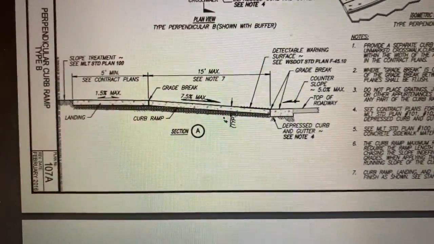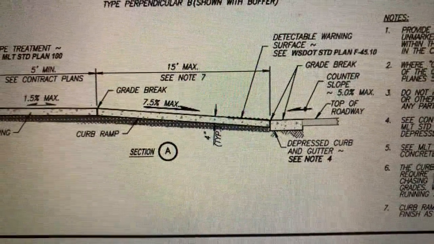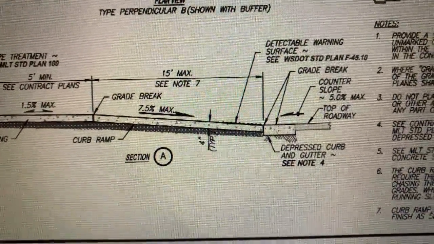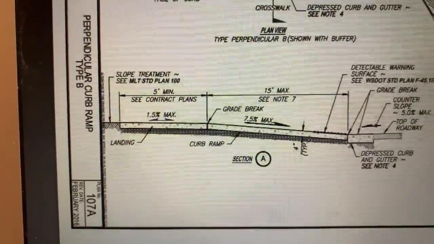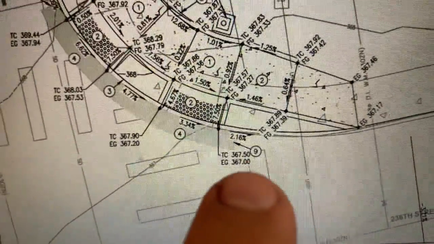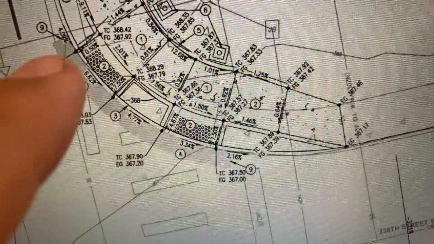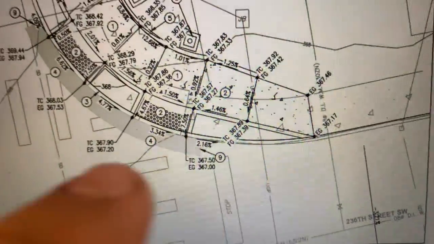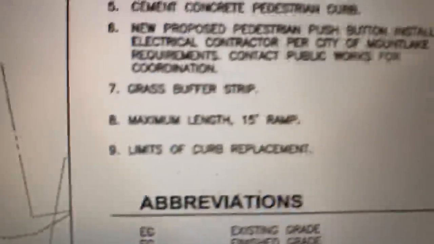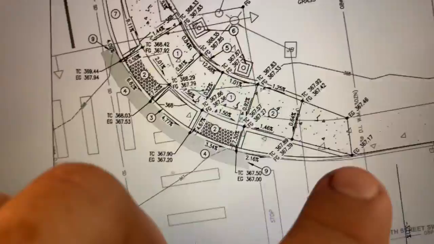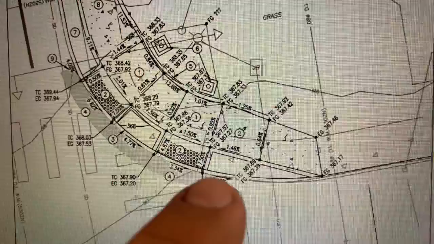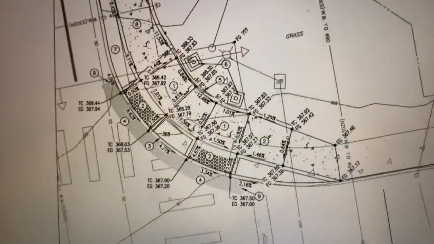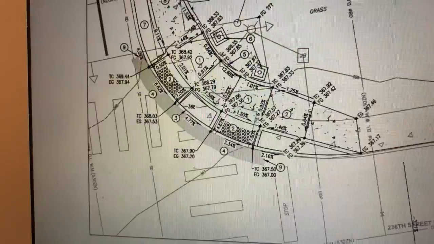One thing I do see, though, on 107A, it says on the curb ramps that the concrete is 4 inches thick. Okay, so the ramps are showing 4 inches thick. And just to confirm, on number 9, where I saw this asphalt restoration, number 9 points right there on both. And number 9 says limit of curb replacement. So, just for confirmation, we won't have to go all the way back here to remove curb and gutter. Not us, the other people, but it's only to there. So I gave the correct lineal footage on the new curb and gutter.